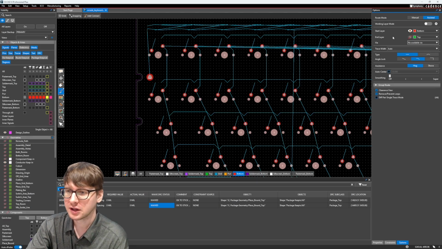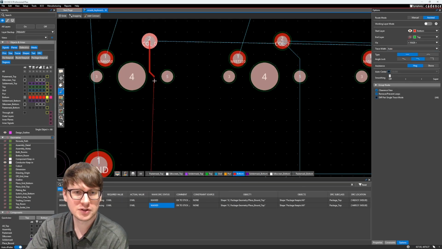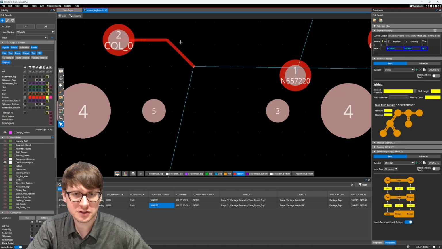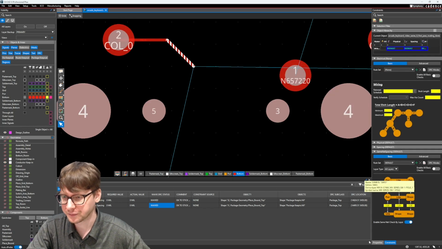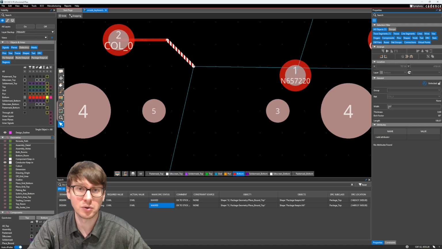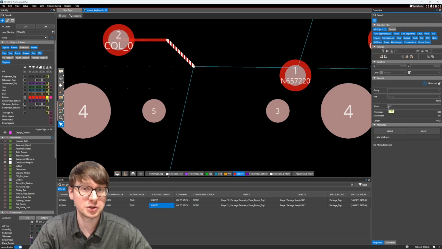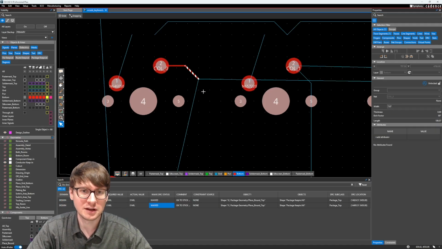routing mode, the only other thing that we need to worry about is the trace width that we're selecting. And as long as we set it to auto, it should automatically choose the trace width that is set for us in Constraint Manager. So if I finish this trace here and just click on it, I should see that it is set to 7.87 mils, which is what we actually had set in Constraint Manager.